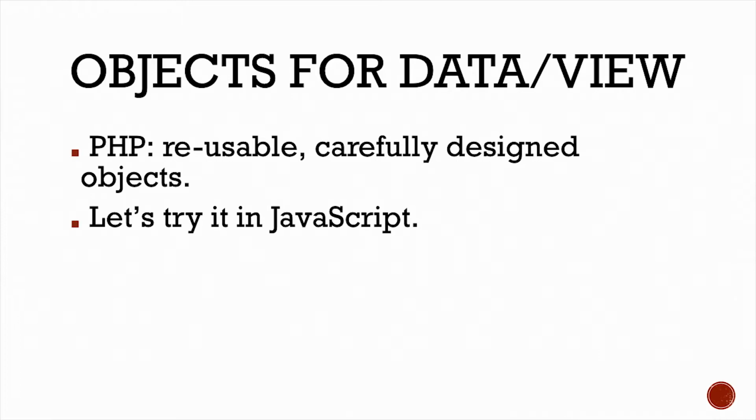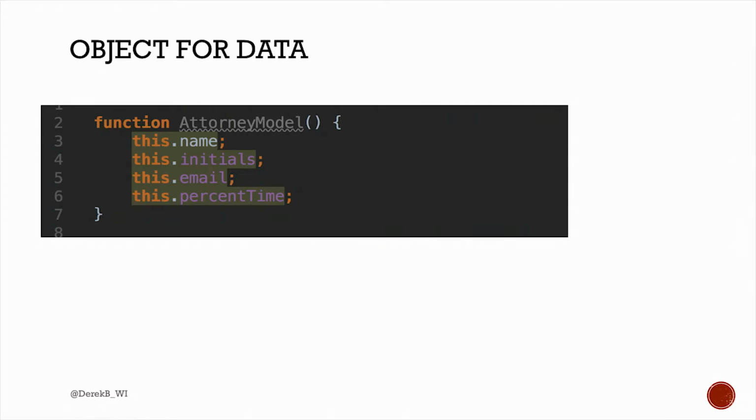So when we're writing PHP code, hopefully we're writing good, well-designed objects that are testable, maybe reusable, maybe not, but at least we're thinking about our design, we're creating good objects. So there's really no reason we can't do that in JavaScript, except that early on I've seen a lot of developers not do it because they just didn't know how. So let's get into that and see what this looks like.